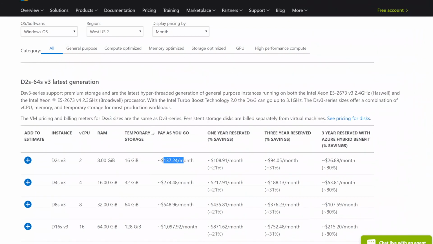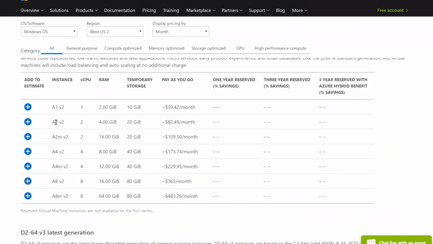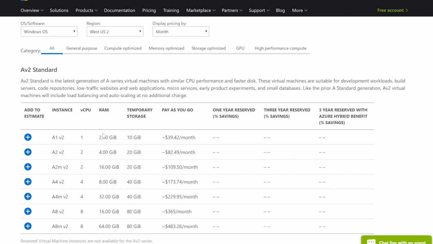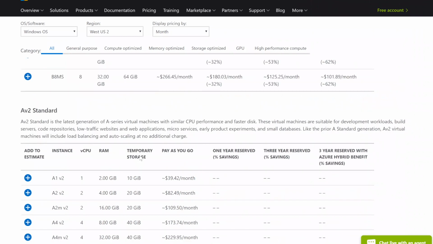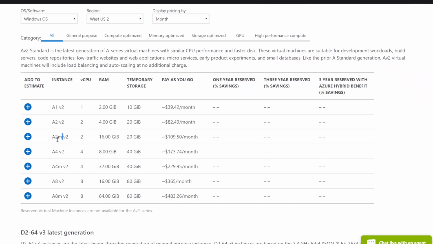Let's look at a few different instance types. So we have the D series that we talked about, which is kind of general purpose. The oldest and most basic series is called the A series. I think that was the first one that came out. It's a 1-to-2 CPU to RAM ratio. They do not support solid state, so they do not support SSD temporary storage. It's regular, you know, spinning media. And they're fairly inexpensive if you're doing them as pay-as-you-go versus doing a reserved instance, which again, we'll talk about later. You can see whenever there is a letter M added to the instance name, that means it's a memory optimized instance. So in this case, if an A2 is a 1-to-2 ratio, an A2M has a ratio of 1-to-8 in terms of CPU to RAM.